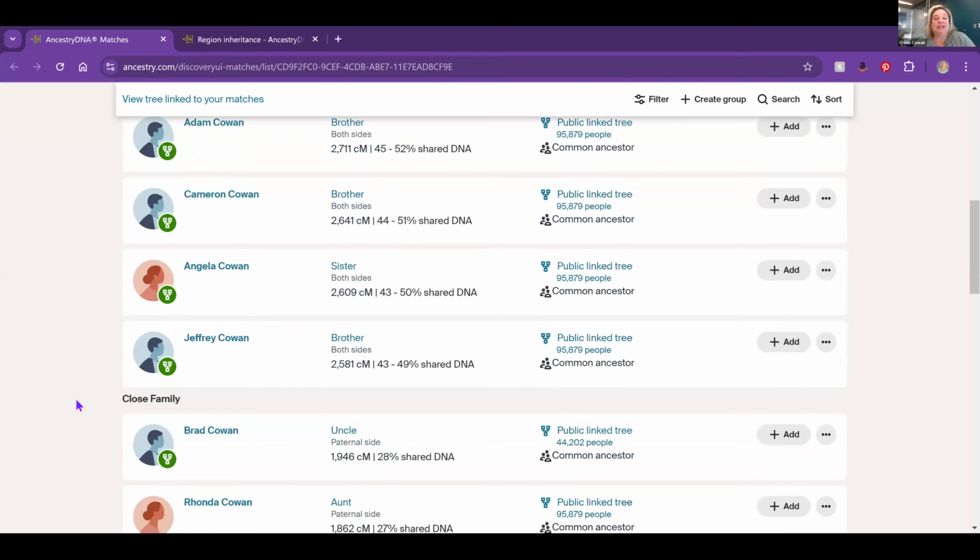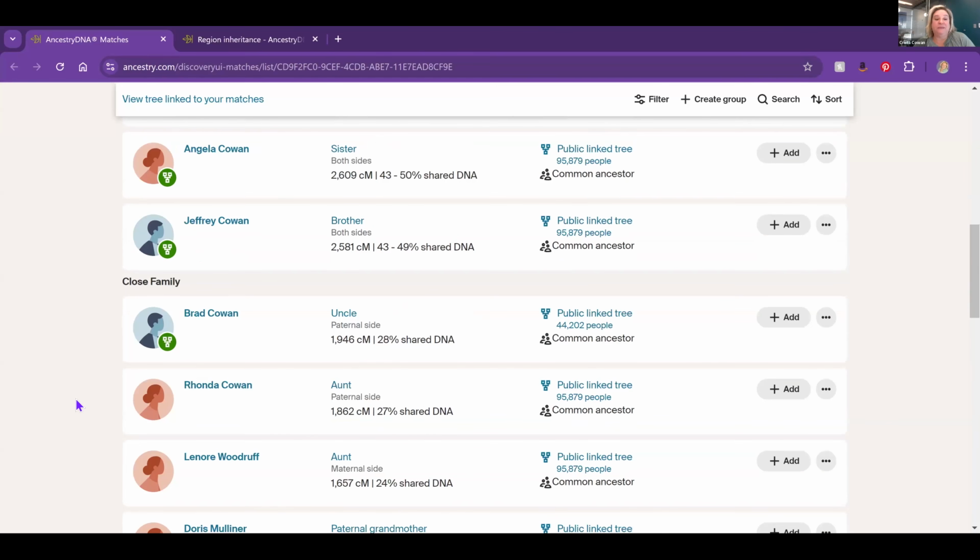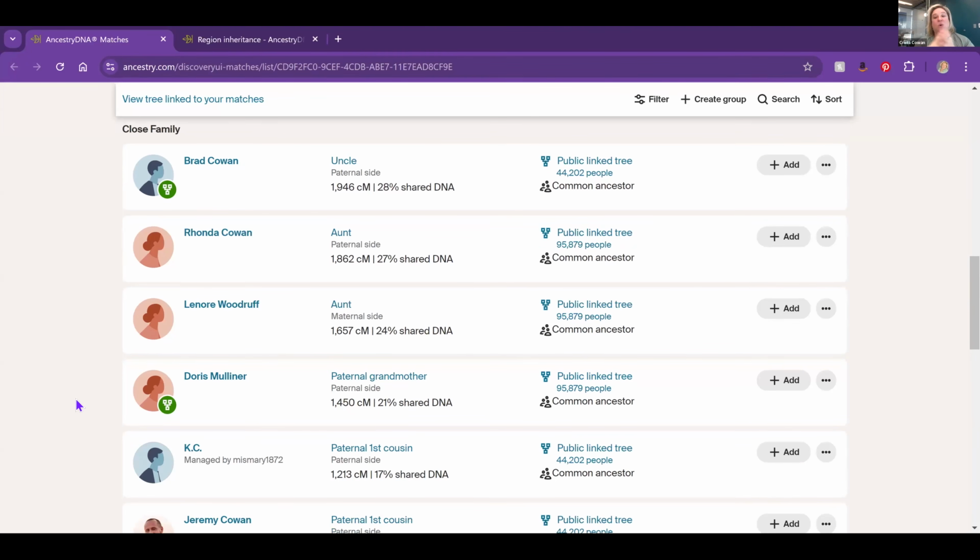When you start to get to the next category, which is what we call close family, this is the people that you share about 25% of your DNA with. And there are multiple relationships that this person could be. So you're going to share about 25% of your DNA with a half sibling because you only have one parent in common, not two. You're going to share about half of your DNA with a grandparent or a grandchild because it gets cut in half with each generation. And so about 25% of your DNA, grandparent, grandchild. You're going to share about 25% of your DNA with an aunt or an uncle or a niece or nephew. So you share 50% with your parent, they share 50% with their full sibling. You're going to share about 25% of your DNA with that person.